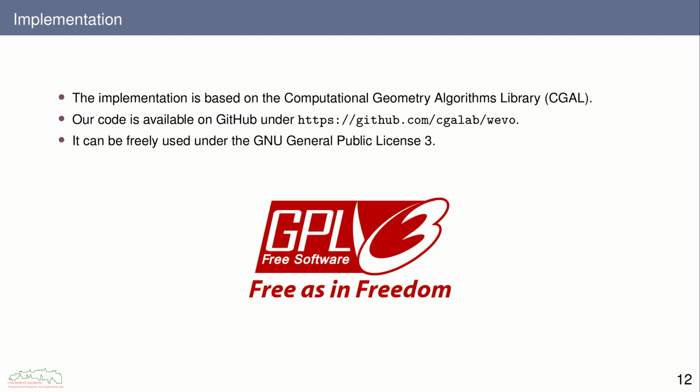We also developed a prototype implementation of our strategy that we used for testing. Both the computation of the overlay arrangement as well as the construction of the multiplicatively weighted Voronoi diagram are done based on exact arithmetic using the CGAL library. Our code is publicly available on GitHub and can be freely used under the GNU General Public License version 3.